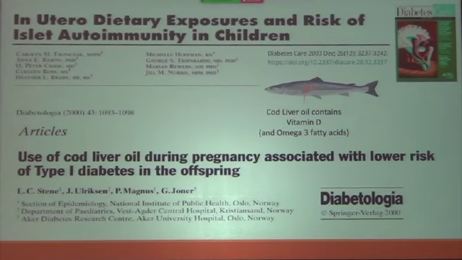So although the cause-effect relationship between vitamin D deficiency and type 1 diabetes has yet to be demonstrated, several studies try to investigate the effects of vitamin D supplementation in determining the risk of type 1 diabetes in different stages of life. And these are studies demonstrating that the maternal intake during pregnancy of cod liver oil, that is rich in vitamin D and also omega-3, but also other food sources of vitamin D, is able to reduce significantly the risk of islet autoimmunity and type 1 diabetes in offspring.